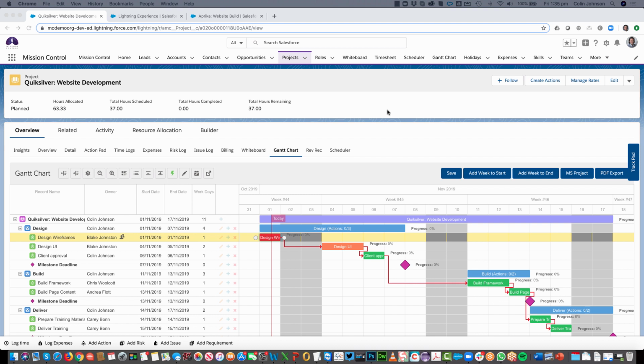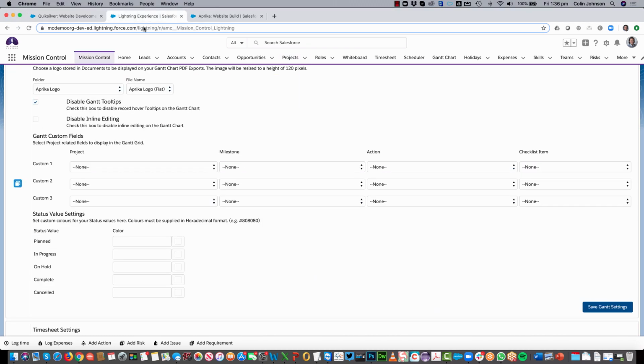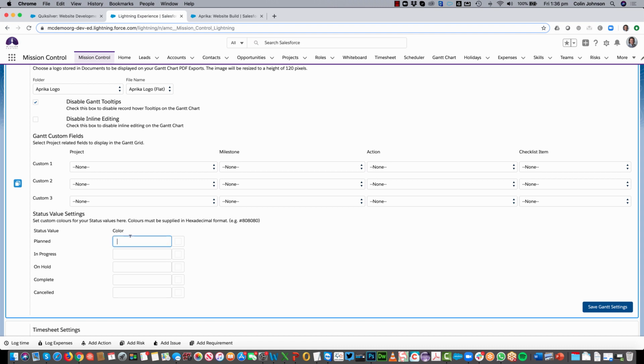So we've also had a request from some customers wanting a different way of identifying the status of actions within a Gantt. So right now the color by default is green, and then if you mark the action as high priority, it will be flagged up as red. If you mark it as medium, it will be flagged up as amber. So we've added in the ability on the Gantt chart settings section of the control pad on the mission control console to specify the color based on the status value of the action. So what you can do here is just put in a hexadecimal code reference like this, which you can identify from something like a Google search, and then put in the custom colors that you want.